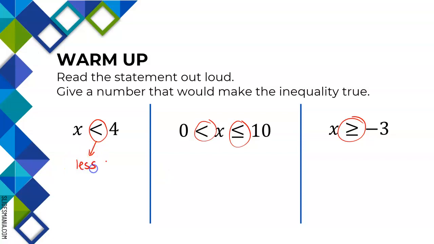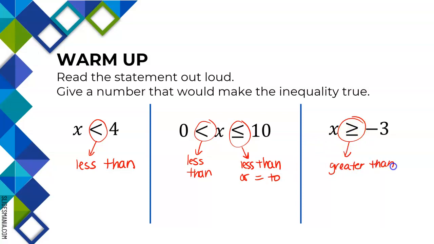This one we would say less than. And if these are things that you forget, you mix them up, you might consider writing this on your note sheet somewhere so that you remember how to read these out loud. So this would be x is less than 4. Here's also the less than. This one is different. It's still less than, but that little line underneath it means it could be equal to. And then this one is greater than. And because it has the equals or the line underneath, it could be or equal to. There's also just the regular greater than symbol if you're looking for all of them.